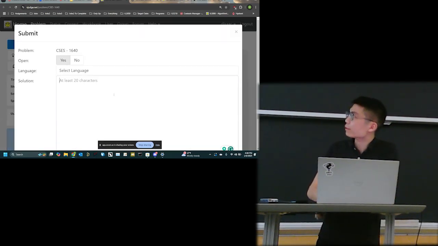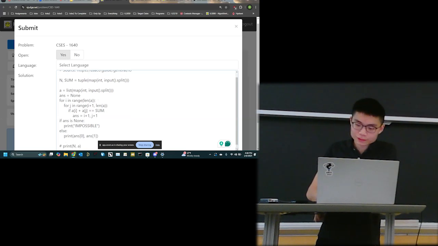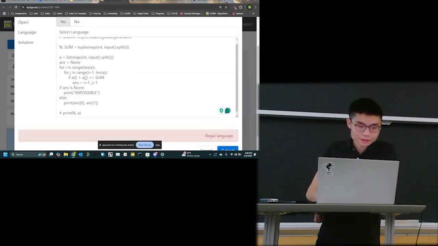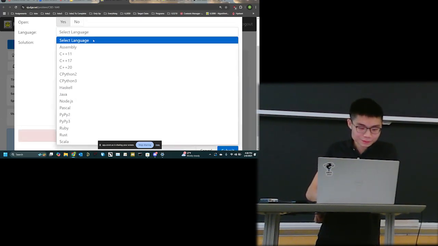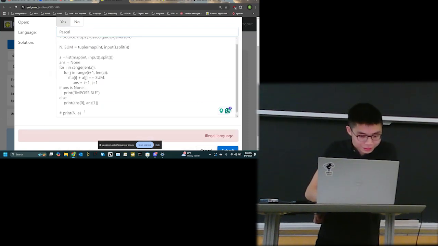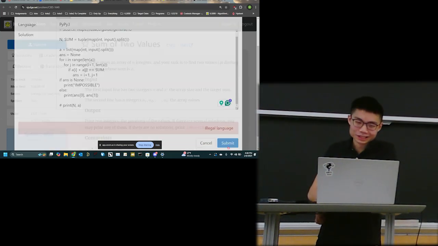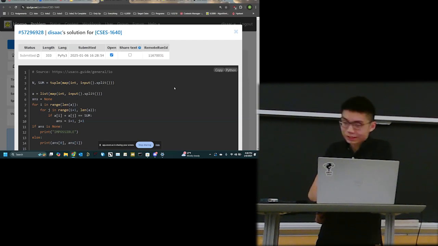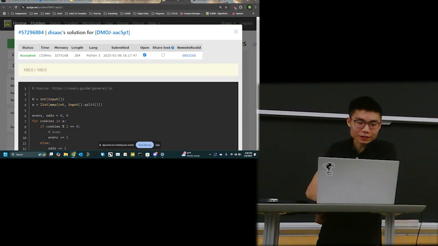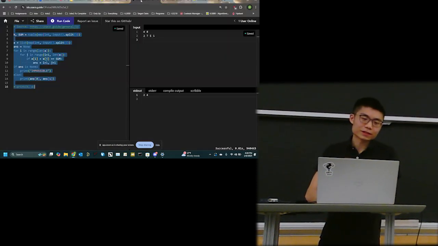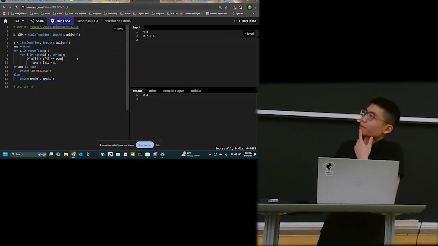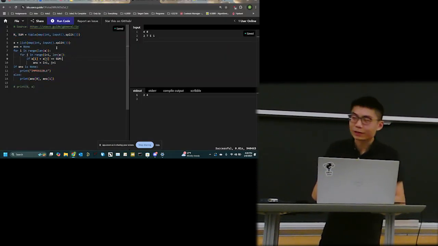There are two for loops here, so it'll be n squared. What is Python? Py3 is the fast version of Python. While that's running, if the problem were just that, it would be nice, but unfortunately it's a little bit harder.